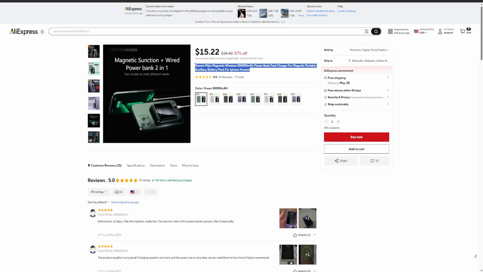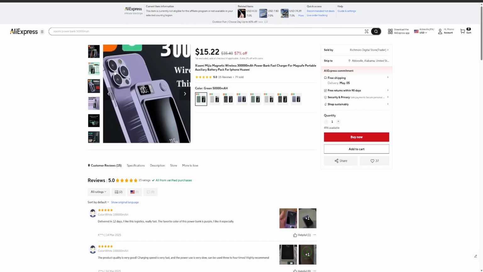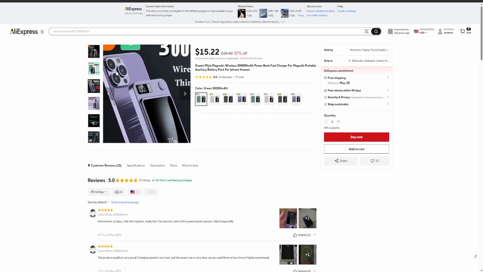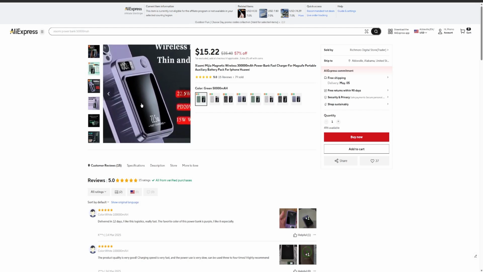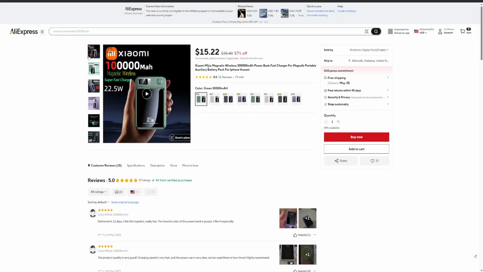Always remember to pay close attention to the title of the product because sometimes you can get confused. For example, they might be showing you this iPhone here, but it turns out they're not selling the iPhone, they're actually selling this battery. That's why it's important to tell the difference. Since sometimes people feel scammed because they see one product in the images and receive another. But that's because they don't read this section with the title.